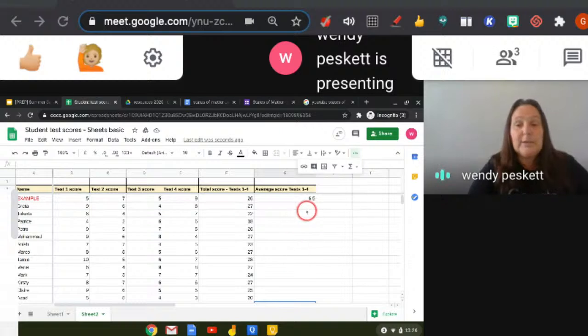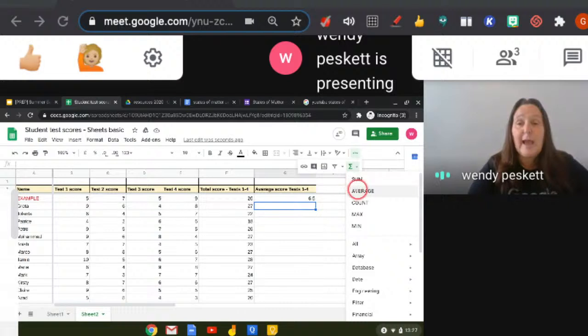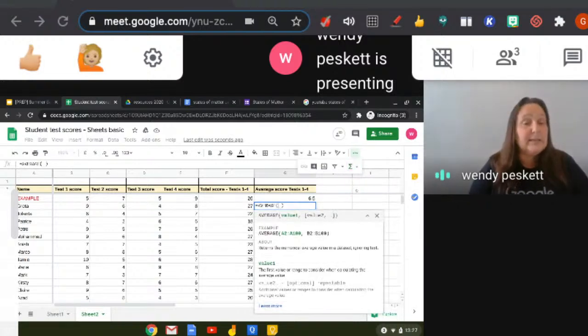But what we want now as a teacher's dream is the average. Okay, we know we could work out the average, but it takes a long time. So let's see how we can do that simply. We click again where we want the answer. That's the most important thing. Then we're going to click on the functions again and choose average. So nothing spectacularly different. You just need to choose the right word, sum or average.